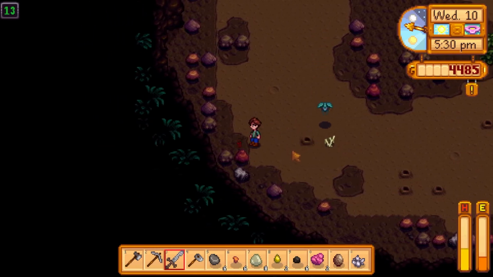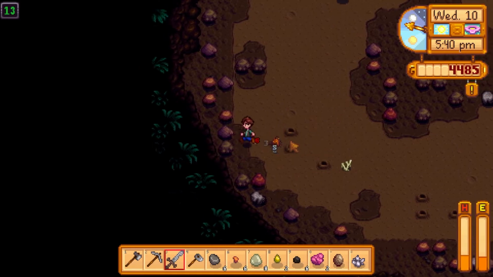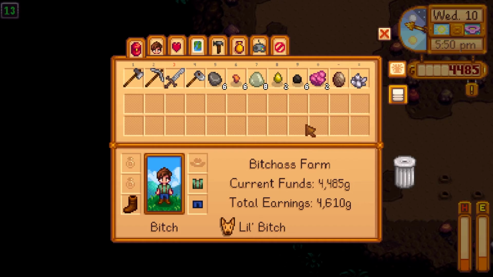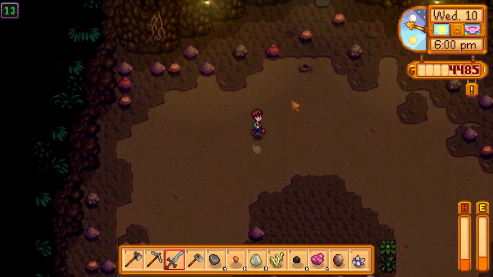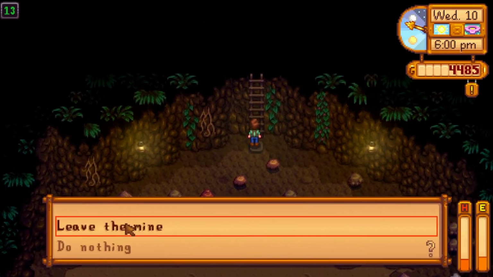Oh, I want that white algae. Oh, there's another one. Jesus Christ, he keeps hurting me. Oh my god, dude's gonna kill me. My health is so low already. Okay, I'm gonna grab this white algae, hopefully kill these guys without dying, and then I'm getting out of here. Was that the last one? Really? Oh god, there's another diggy guy. I'm getting out of here.